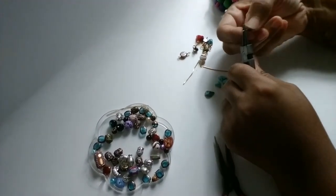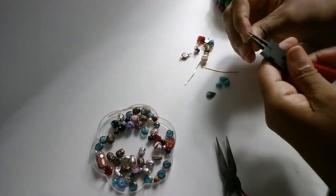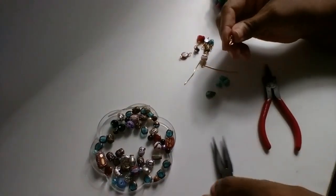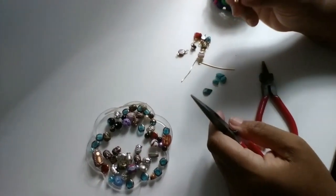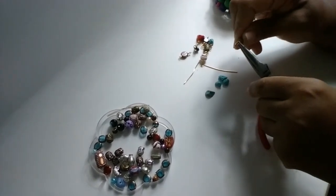Just that simple. Make your own charms out of beads that you just don't know what to do with. And then when you're making things and you have to cut that extra wire off, keep that extra wire. Don't throw it away, so you can make your little charms.